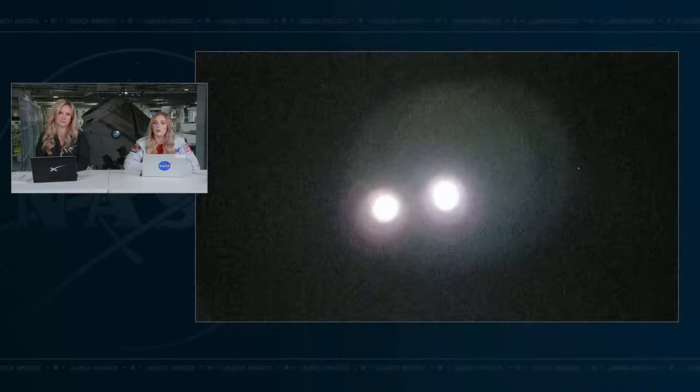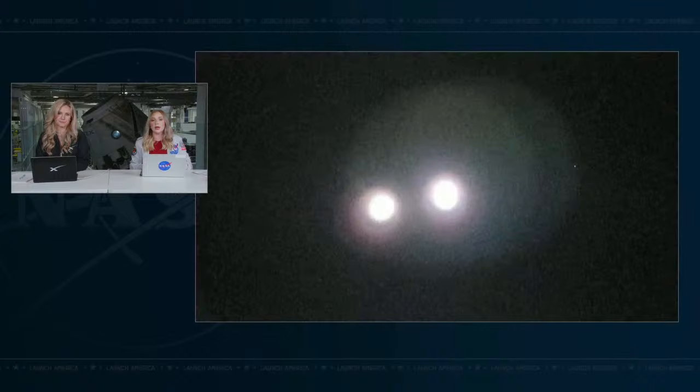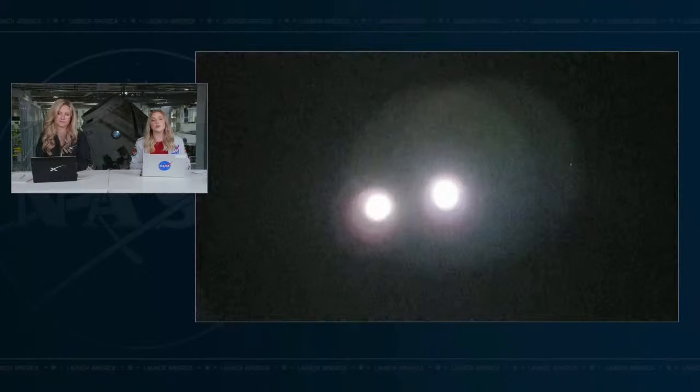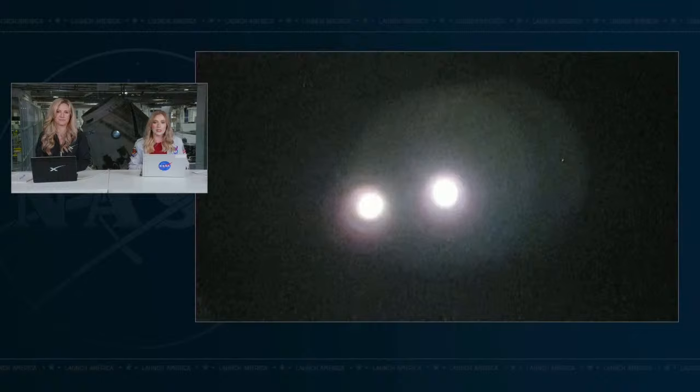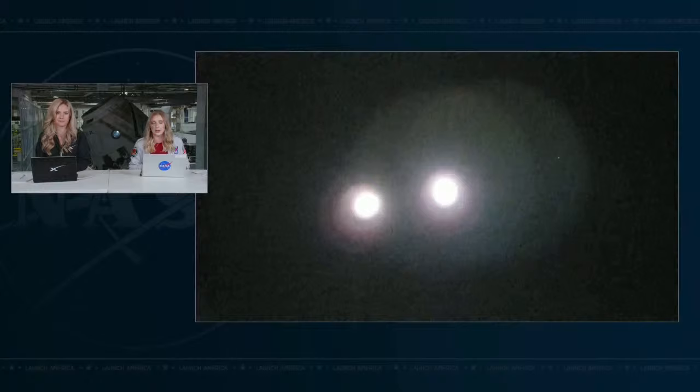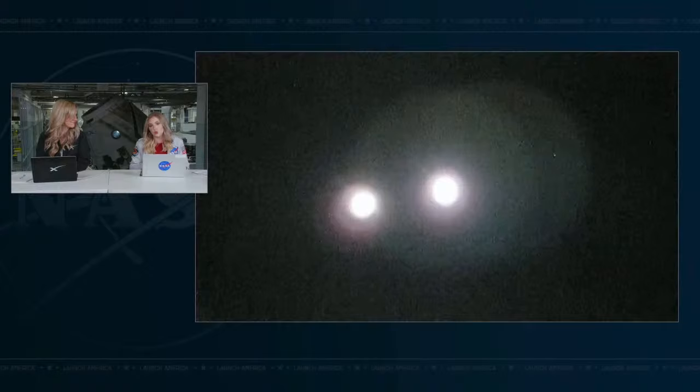The first checkpoint is called the approach ellipsoid, or as you might hear it called, the AE. It's an imaginary shape measuring 4 kilometers by 2 kilometers by 2 kilometers, essentially a large three-dimensional oval. Before Dragon is given permission to move inside the approach ellipsoid, the capsule is configured to be on what is known as a 24-hour safe trajectory. This means that if Dragon lost all control of its thrusters, it would be at least 24 hours before its trajectory would move inside the approach ellipsoid.